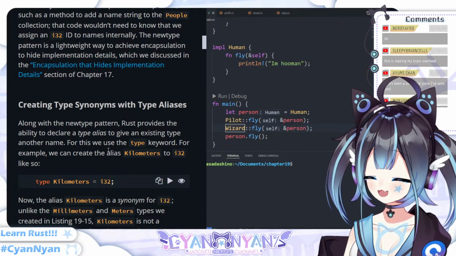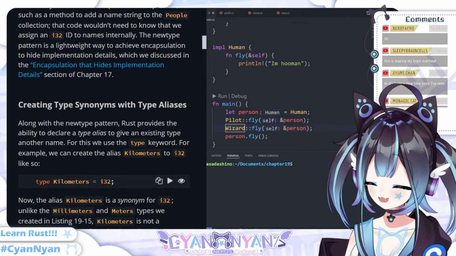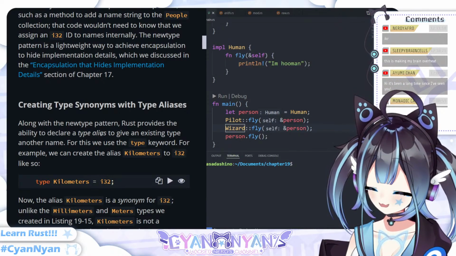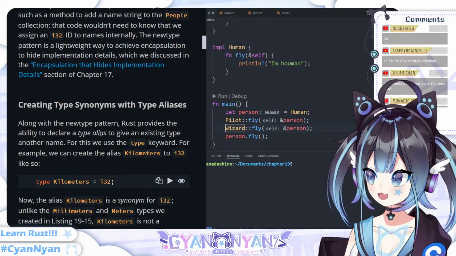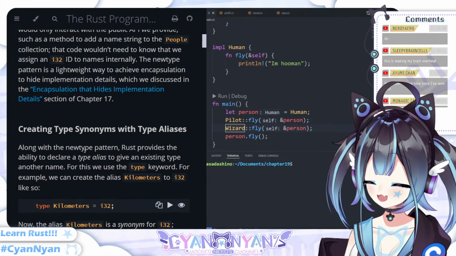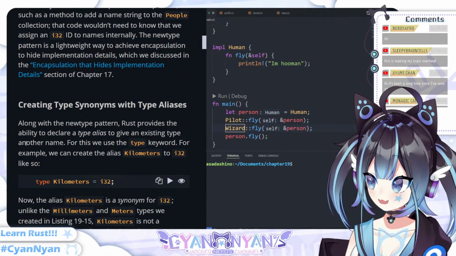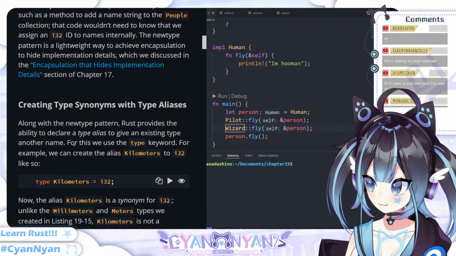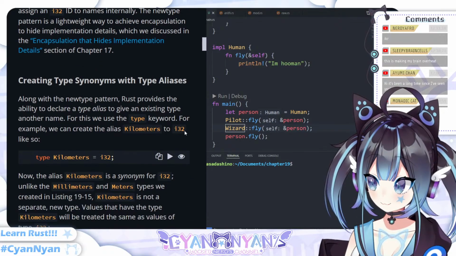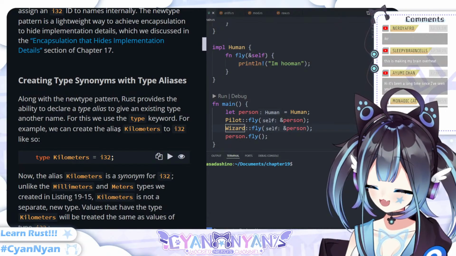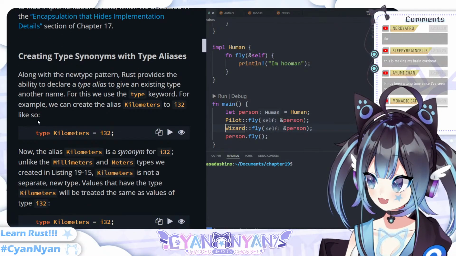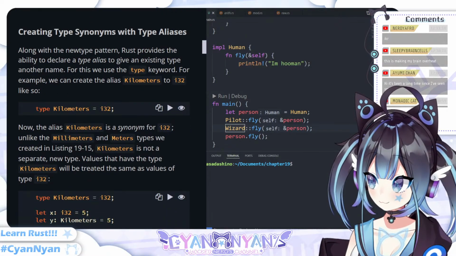Okay, creating type synonyms with type aliases. Along with the newtype pattern, Rust provides the ability to declare a type alias to give an existing type another name. For this, we use the type keyword. For example, we can create the alias Kilometers to i32, like so.